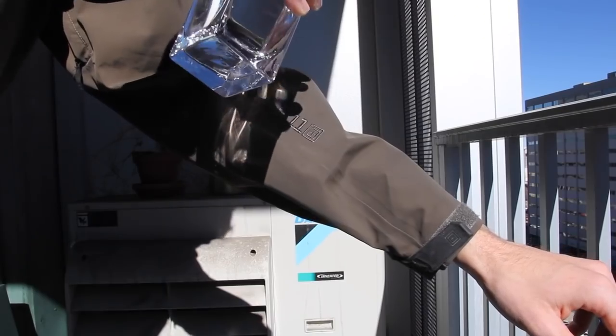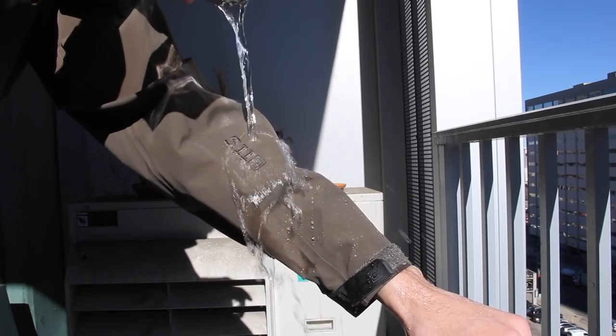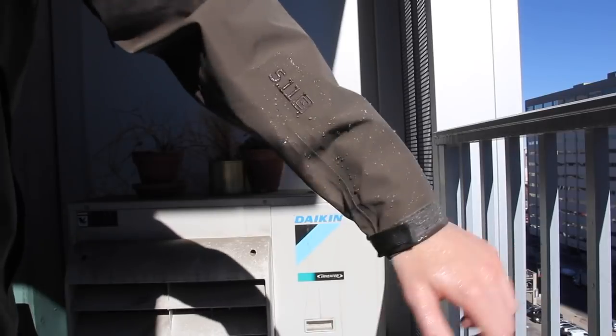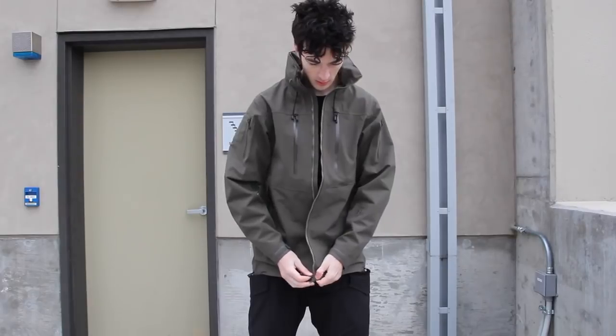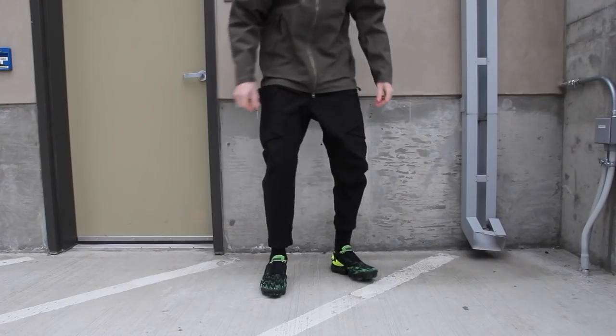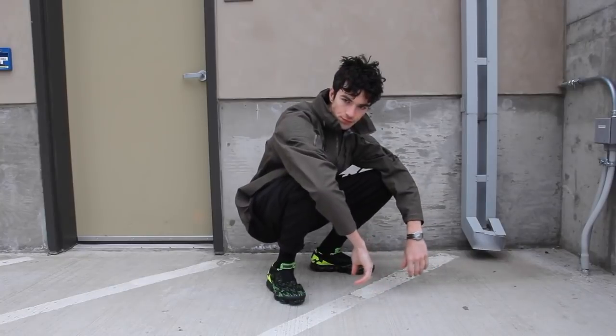The fabric is a three-layer nylon hard shell, comparable to Gore-Tex. The rating is 10K waterproof and 8K breathability — Gore-Tex is around 28K waterproof by comparison — but you won't notice a difference on a rainy day; it keeps you completely dry. The main zipper is sealed so no moisture gets in, and it's a double zipper, which I always unzip from the bottom so the jacket moves with the body and you can squat easily.